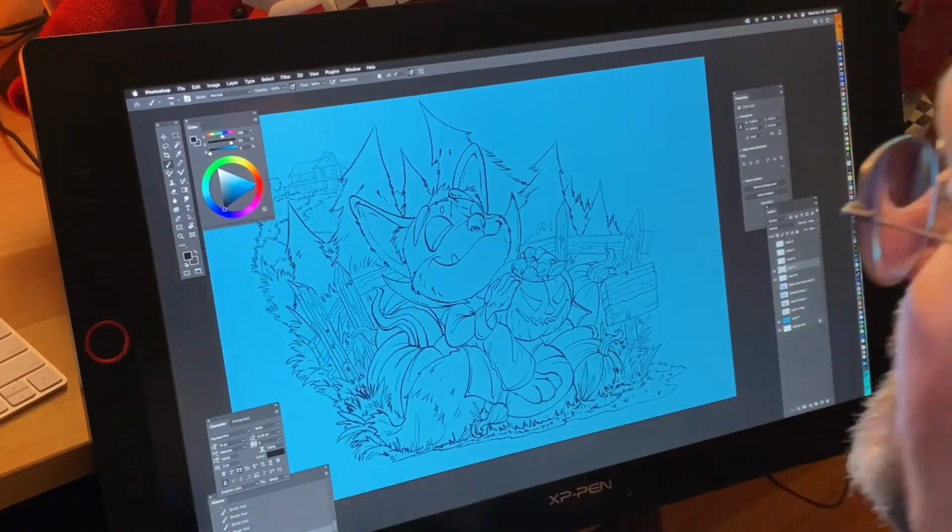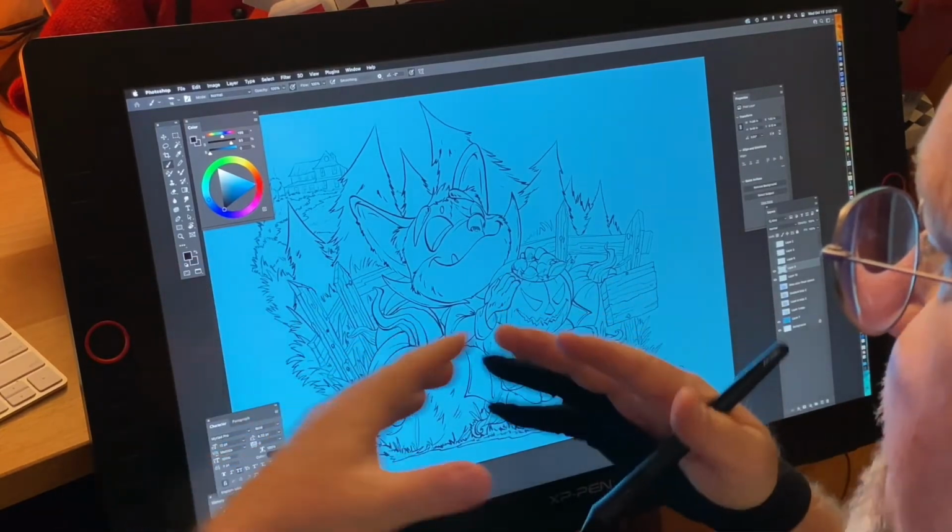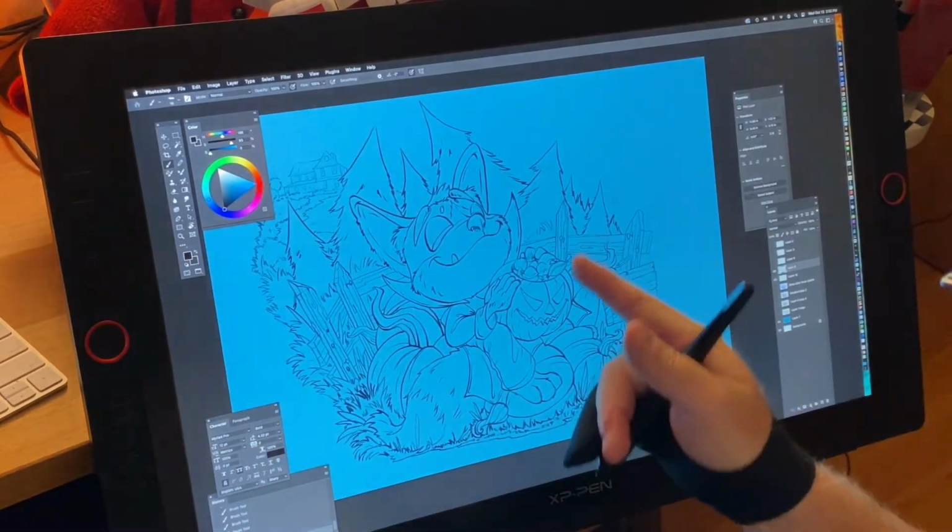Again, I'm going to put you guys on time lapse because this illustration is going to take a while, and I want to try to keep it at a manageable time. So, enjoy the time lapse.